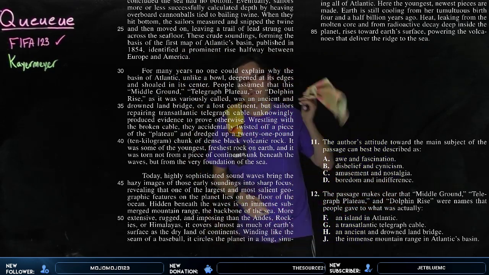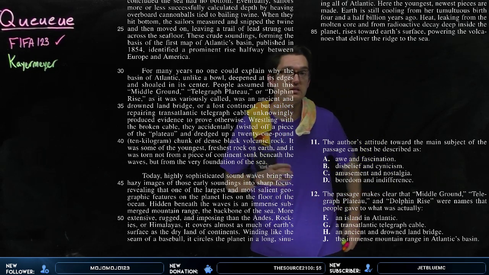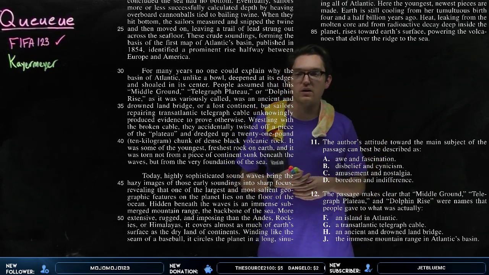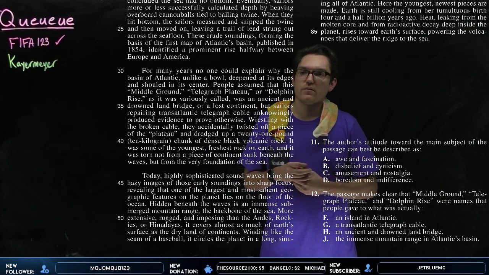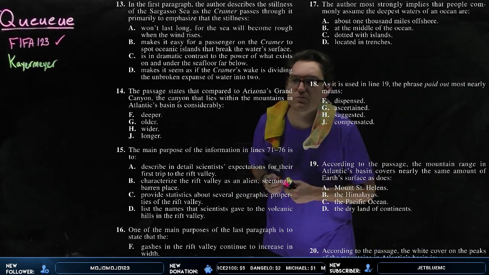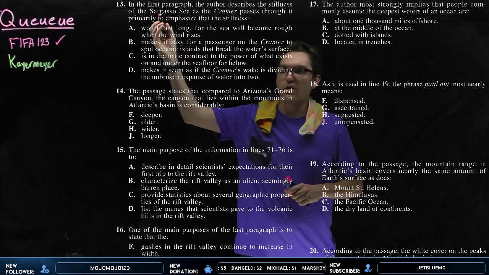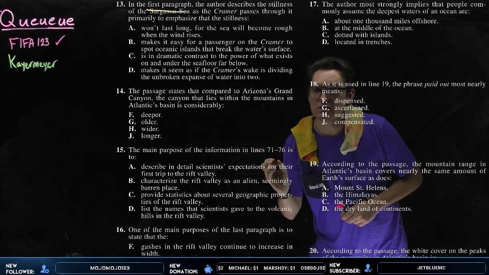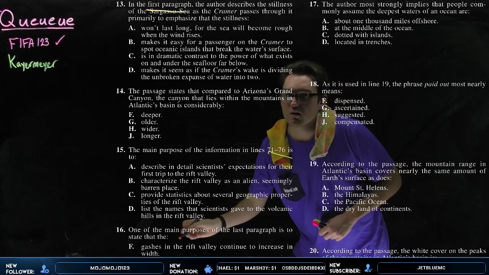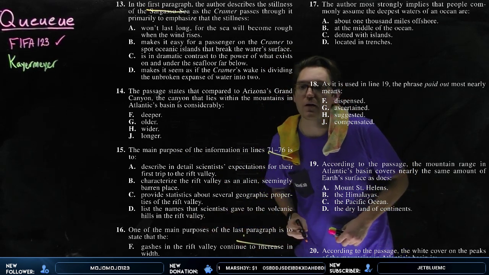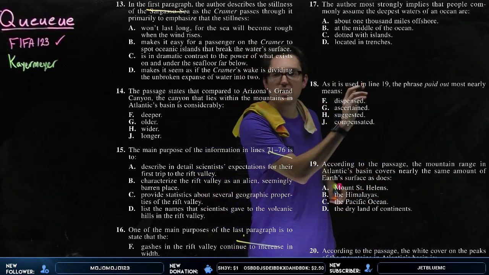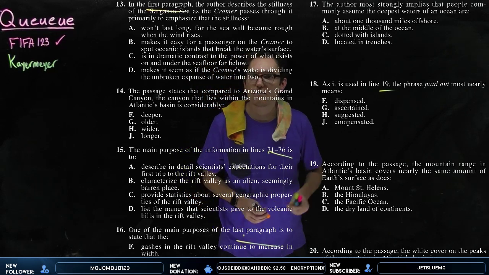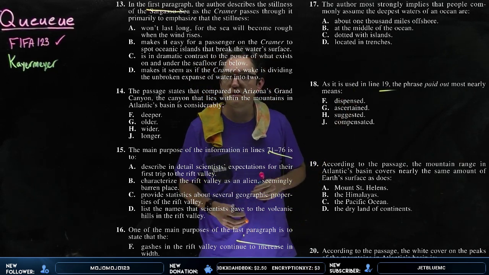Here's what I do. First thing I do is I very quickly skim the questions to see if there's any line numbers mentioned. So right, 11 and 12, no. Next page, Levi. Yeah. What do I have? 13 in the first paragraph. Okay, so I have the first paragraph right there, so that's kind of what I'm talking about. No. 71 through 76, there we go. We got that. We got the last paragraph right there. Line 19 right here, and then according to the passage, not in range. Okay, great. So I have last paragraph, 19, 71 to 76, first paragraph.